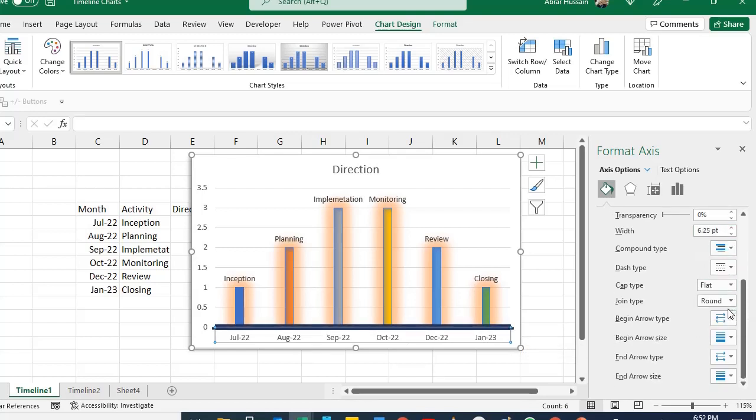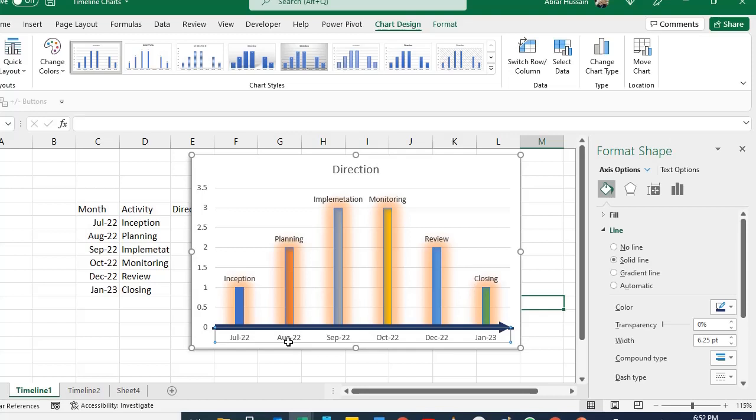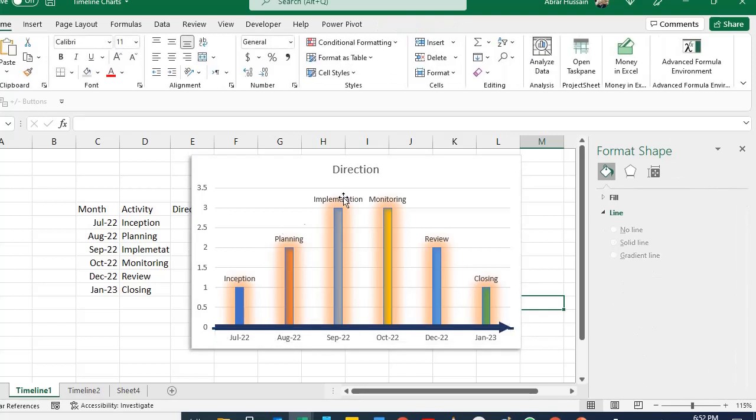And now here below, the end arrow size, end arrow type, I want like this. So now you see we have an arrow which is going like that. And you can change the format and types from here.